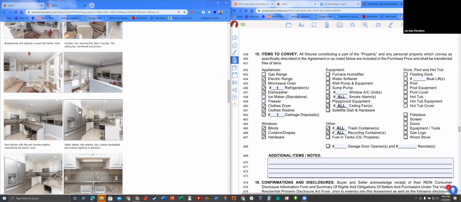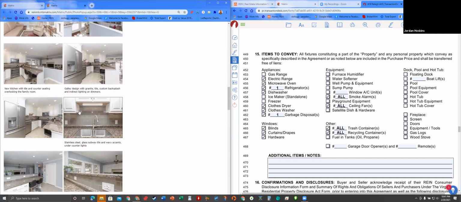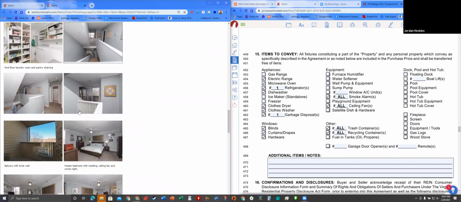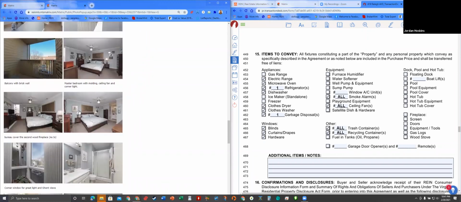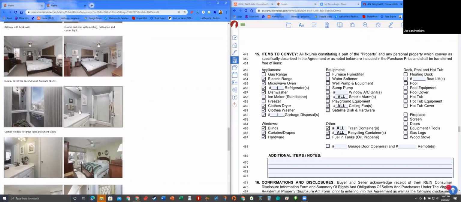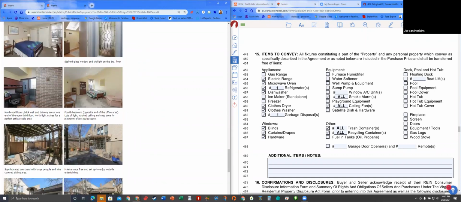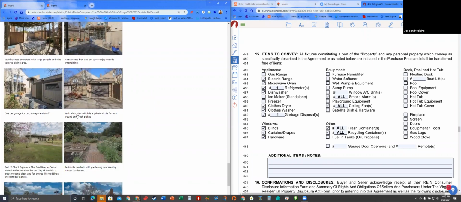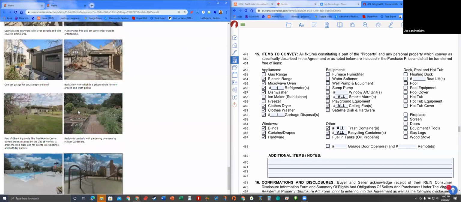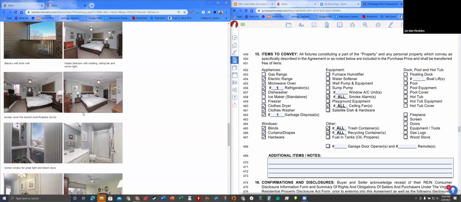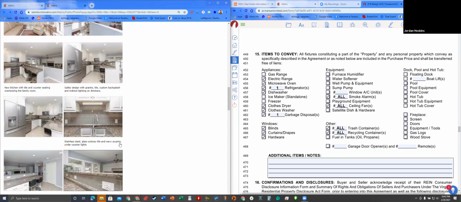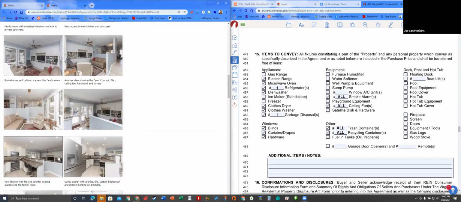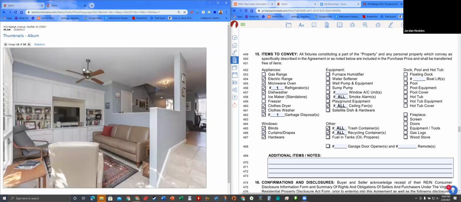Let's see if we can find pictures of them. I am not seeing the fireplaces. Is that the living room?